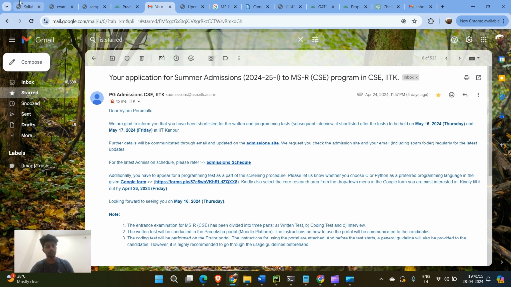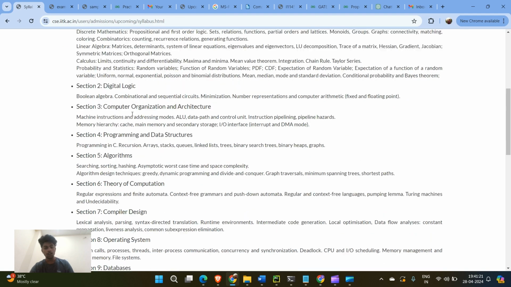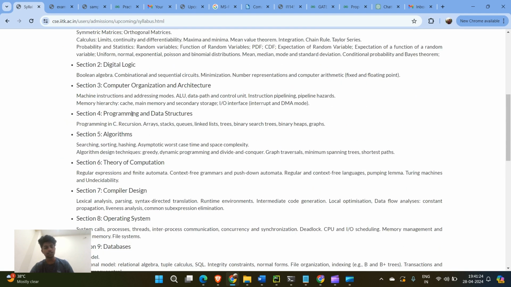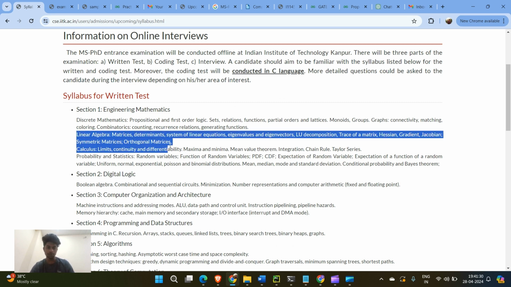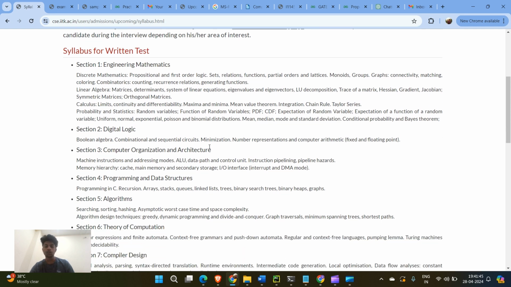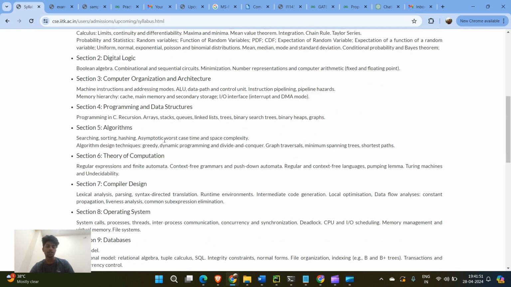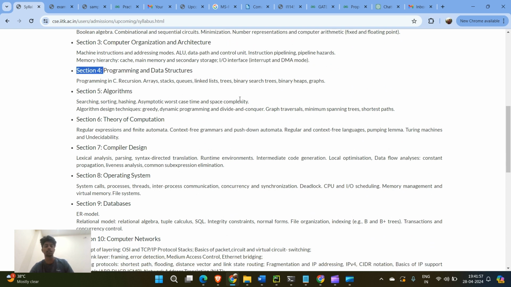They gave a certain syllabus and sample questions. This is the syllabus, majorly all the CSE topics. But the best part is I already covered a few topics: matrices, calculus, statistics. Discrete mathematics I don't know, because it is not a part of the data science and artificial intelligence GATE syllabus either. I have to study that. Digital logic I studied in my BTech time, and the remaining CA, computer organization and architecture, I can cover. Programming and data structures, and algorithms, I can do.